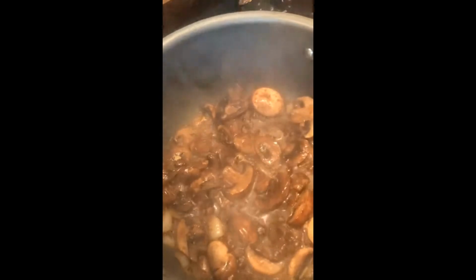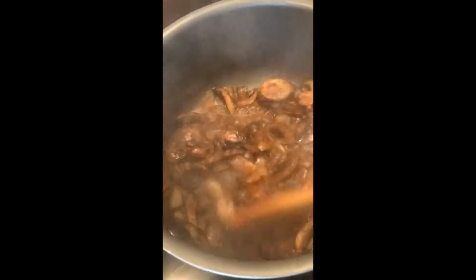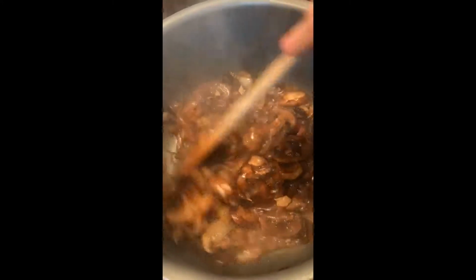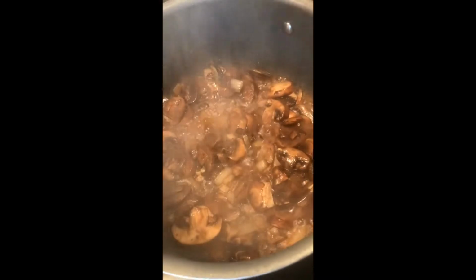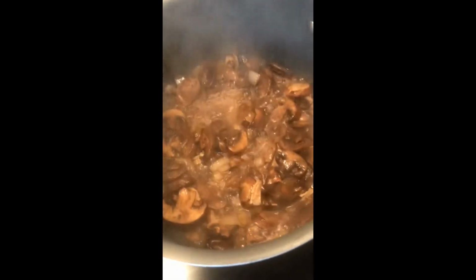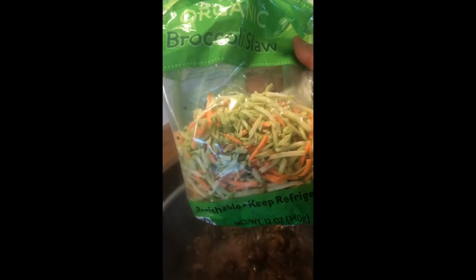Okay. Take a nice look at that. I love the way mushrooms brown. They almost get caramelly. I don't know about you, but mushroom pizza is one of my favorite smells, and that's what's going on right now. So I have about a half bag of the broccoli slaw left over, and I'm going to use, I think, all of it because I think with all the juice it'll be a good addition.